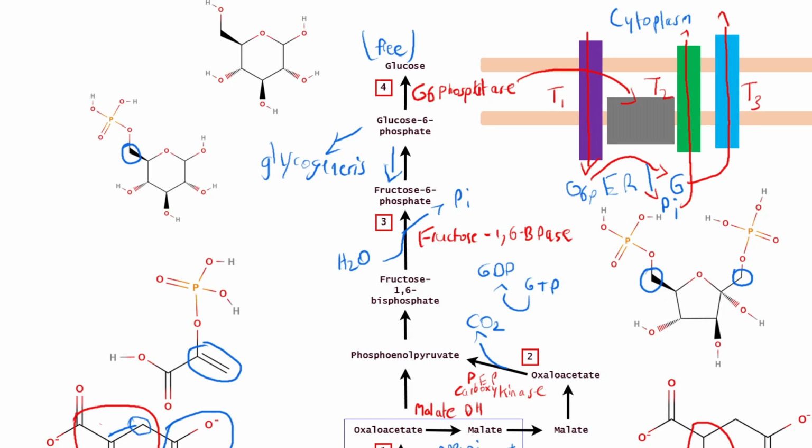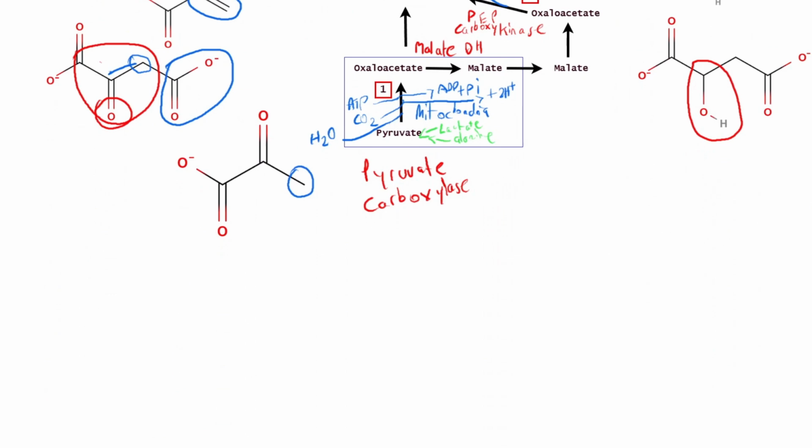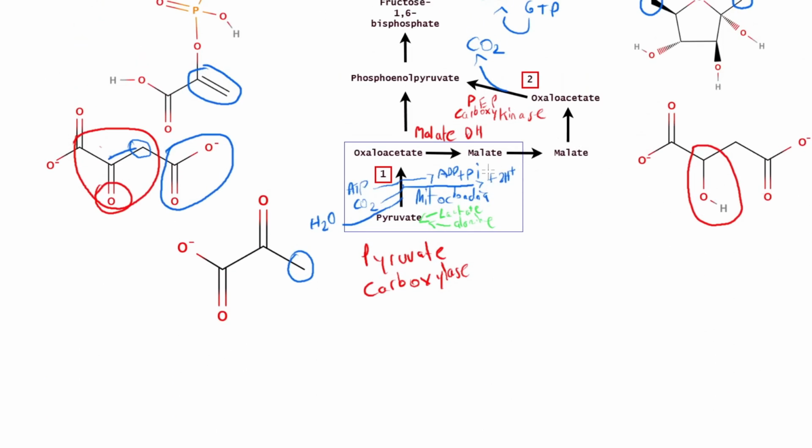So now let's just talk about the overall results of it by going down here and discussing it. I forgot to mention here that when we used malate dehydrogenase, we actually used NADH. So here we converted NADH into NAD, and that is where we got one of the hydrogens from. So we added the hydrogen here to the ketone, and we also have to add a hydrogen here, which I'm not showing, but that's just from H+ ion.